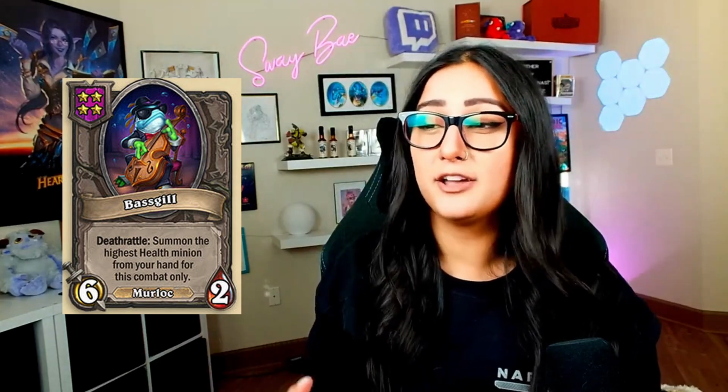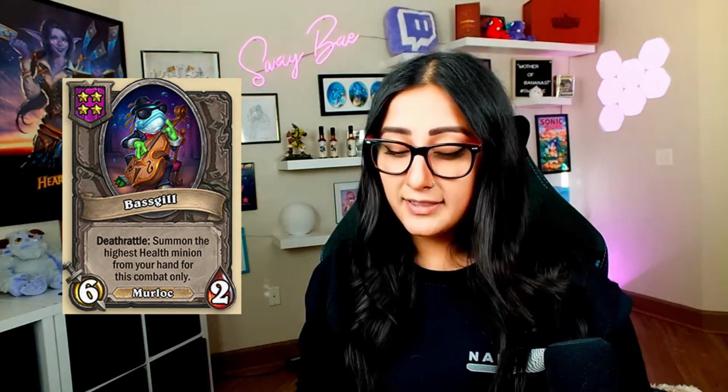We have number 4. Number 4 is Base Skill. This is our deathrattle of summon the highest health minion from your hand for this combat only. This is our Murloc. I thought this was very, very interesting in the way that we have this hand buff situation that's being introduced for Murloc. I'm so excited to talk about that.